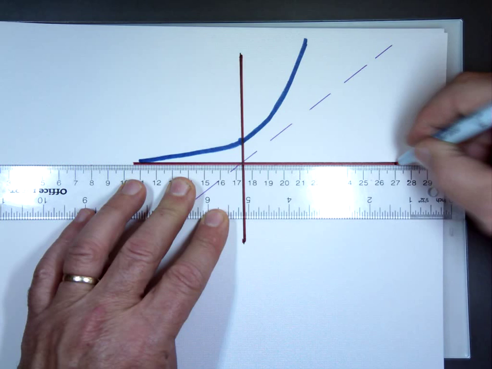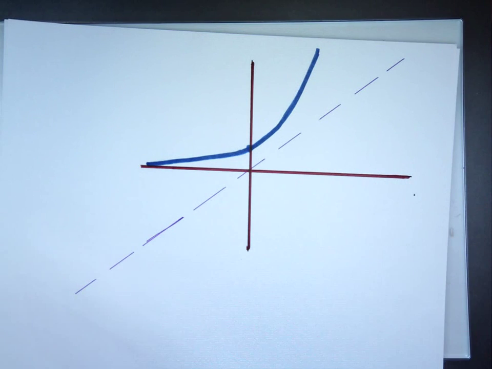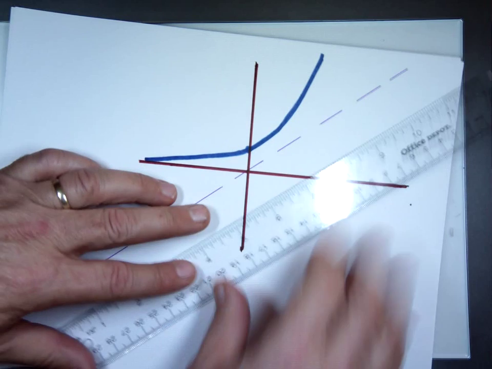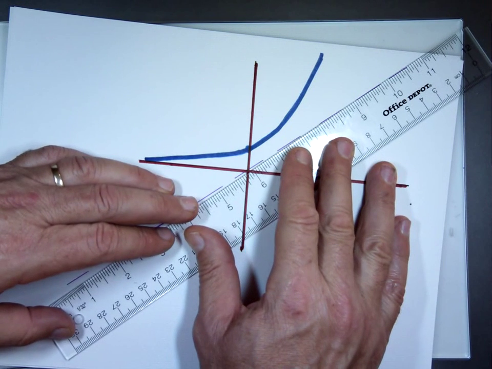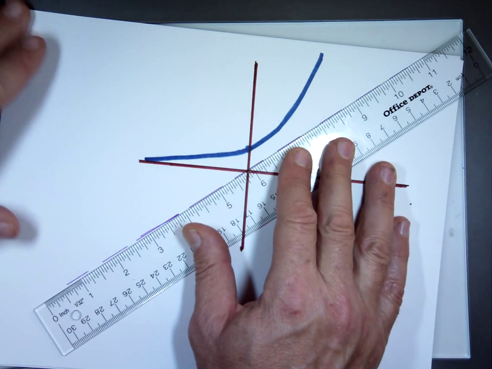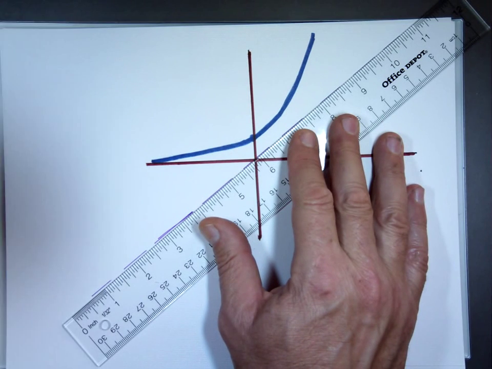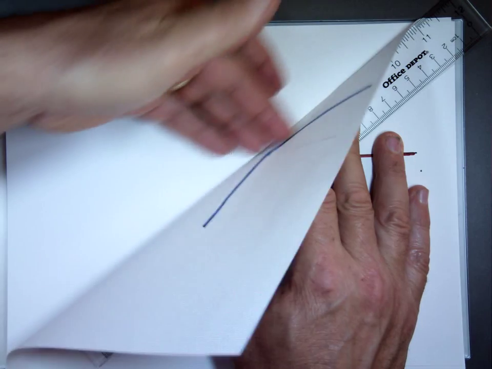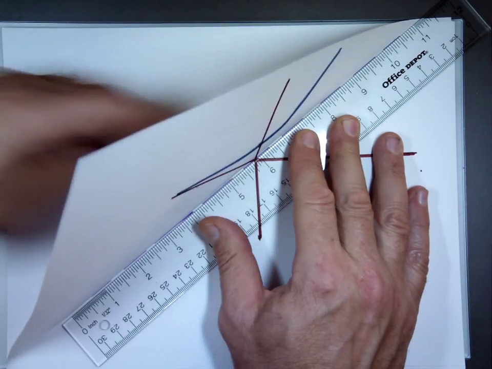And to find the inverse of any function graphically, we take that paper now and we fold it along what? That purple dotted line. So if you fold that paper along that purple dotted line, what you're going to get is your inverse function, which is really the logarithmic function. The log is the inverse of exponential. So let's fold that paper and look at the inverse.